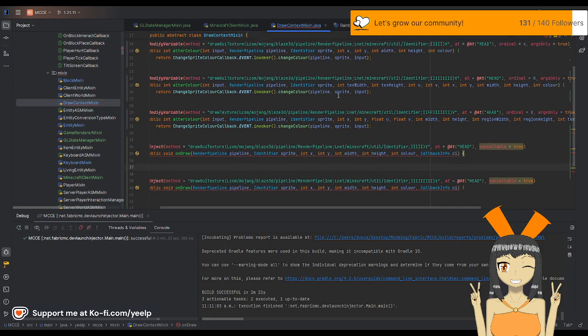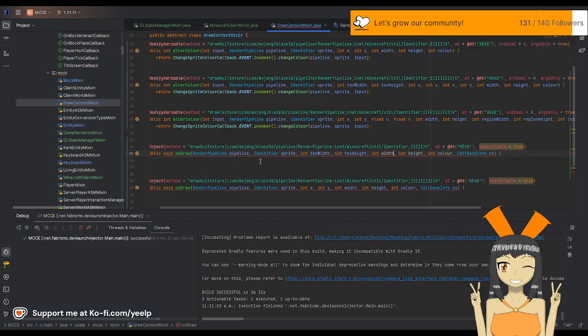And so this one has int text width, int text height, int u, int v, int x, int y, int width, int height, int color. You gotta be kidding me.